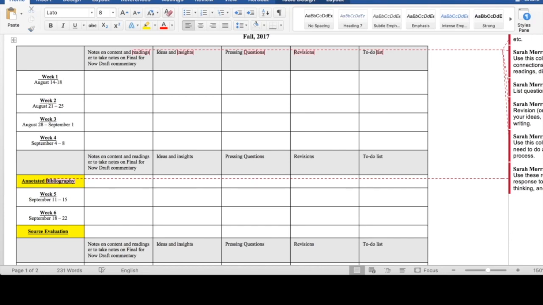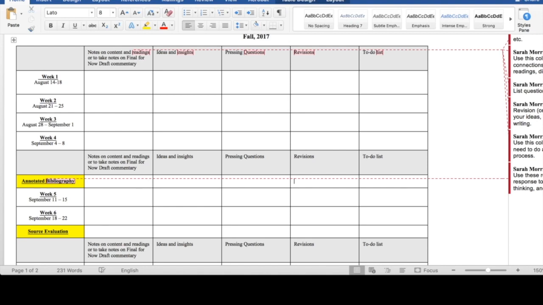Ideas and insights then are anything that you plan to do or that feedback from me or from your classmates made you think about. So any new ideas that you got from hearing or reading that feedback, or maybe even rereading your own writing. Pressing questions can be anything that you want to know. So it can be questions about what you've written, questions about how to do something that I've directed you to do, questions about what comes next in that piece of writing, or questions you want to ask yourself, reflective questions about your thinking and your writing.